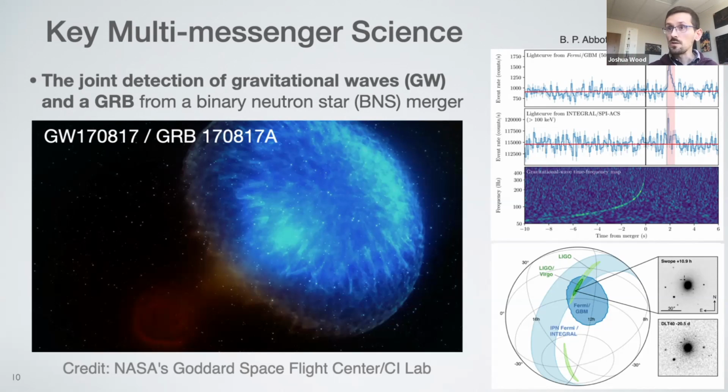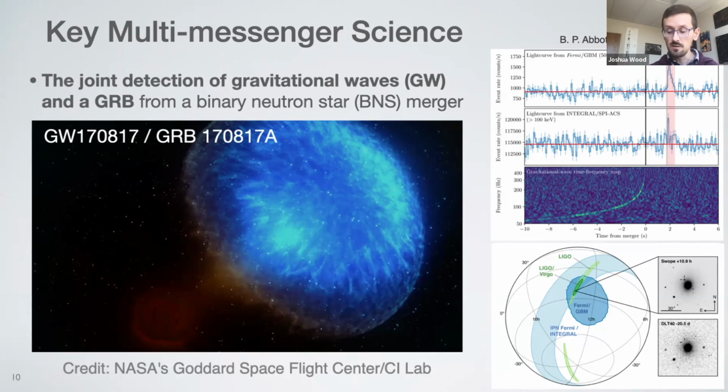And we know this from this one detected event, GW170817, which is a gravitational wave event that had a gamma ray burst counterpart, 170817A, following 2 seconds after it. And that's what's shown in the plots on the top right of this slide, where the two top event rate plots with the blue curves show the rate of gamma ray events with the gamma ray transients highlighted in red, coming 2 seconds after the merger time at t equals 0 from the gravitational wave time frequency map.